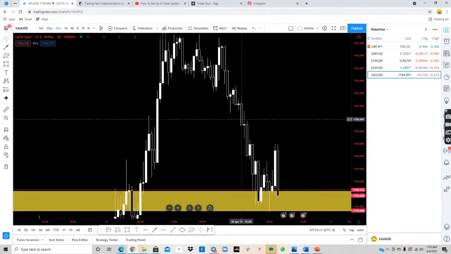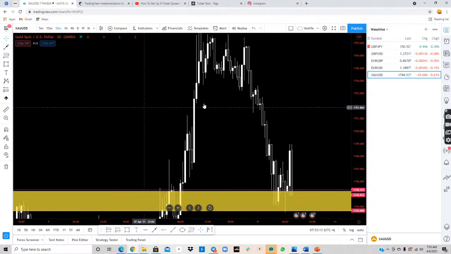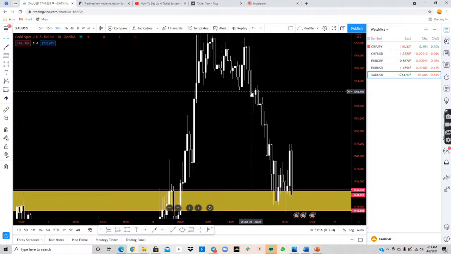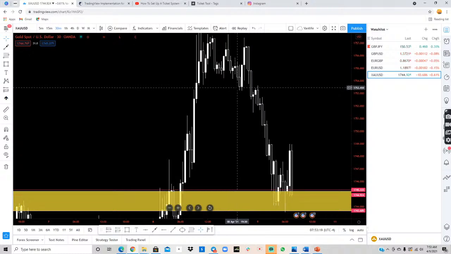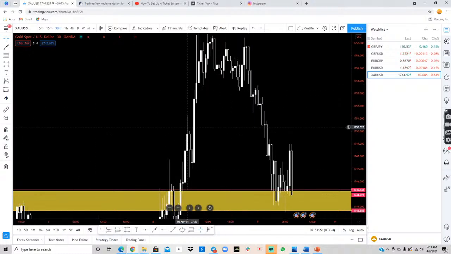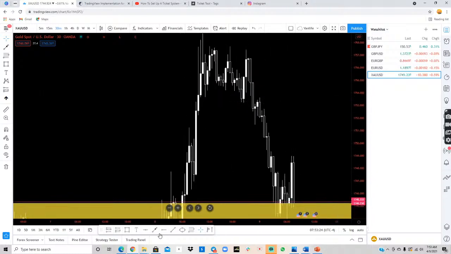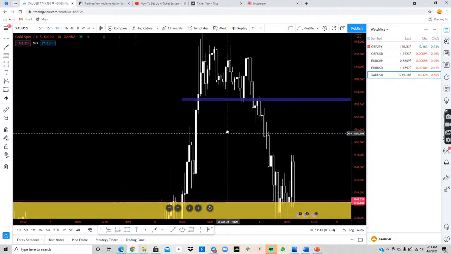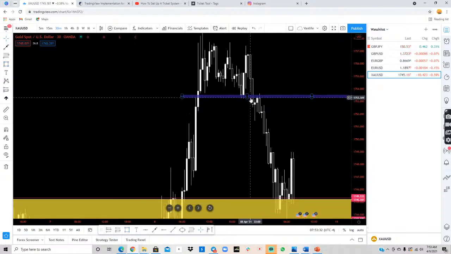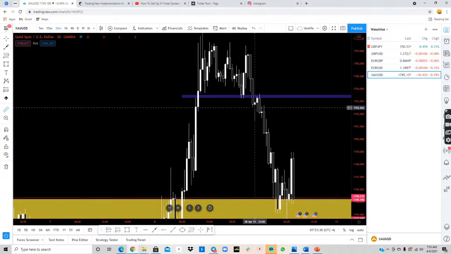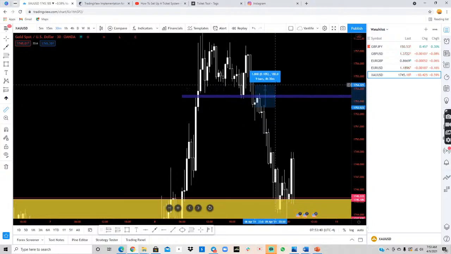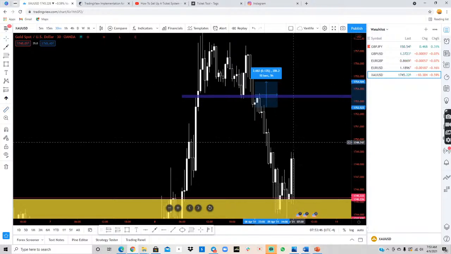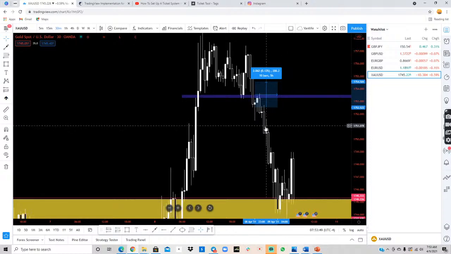This is just messy. I mean, the cleanest option would have been from, you know, about 10:30 last night once it broke and closed below this area. It would have looked something like this. You know, formed support, break and close below support. So you could have taken a sell on this candle once you break the low here. And on gold I recommend like a 15 to 20 pip stop whenever you're playing gold.